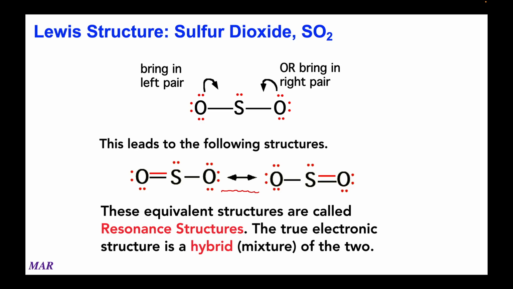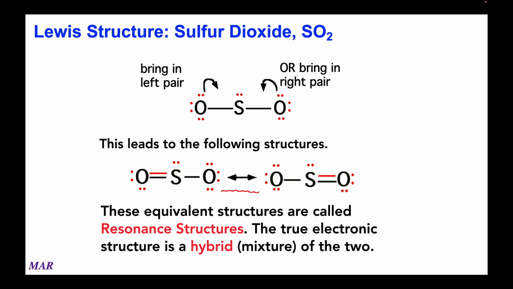And resonance is when you have more than one possibility for a double bond. Now, in reality, you don't have two separate molecules. You have like 1.5 bonds on the left and 1.5 bonds on the right. So you see a hybrid, a mixture of these two resonance forms. But to make sense of it in our world, people will usually draw both resonance forms, and then the chemist will know that the actual version is a mixture of the two.